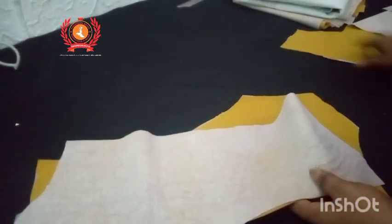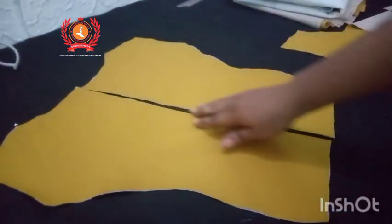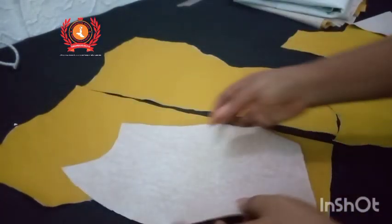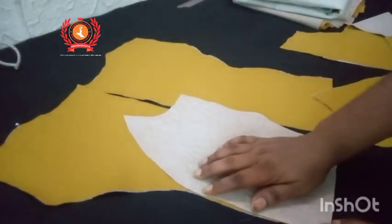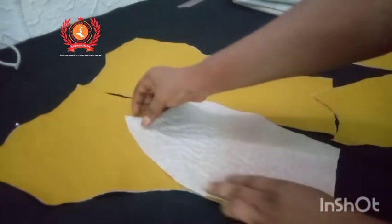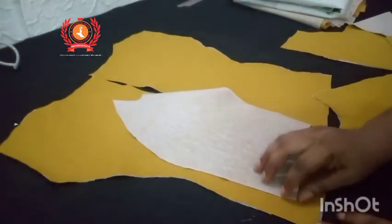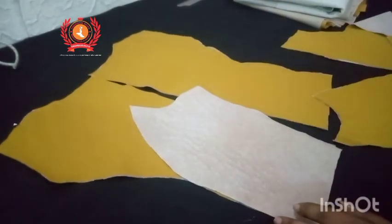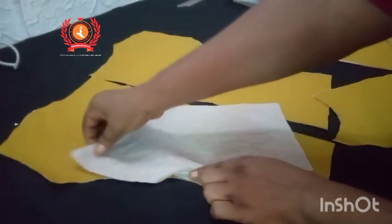Then for the back panels, this is the back panel. This is the zipper allowance space, and these are the two side panels. So you carry one of the side panels, you place it on one of the middle panel zipper parts, and then you stitch, using a 0.5 inch or whatever allowance you've made available. You start from the bottom and you stitch up to the top.